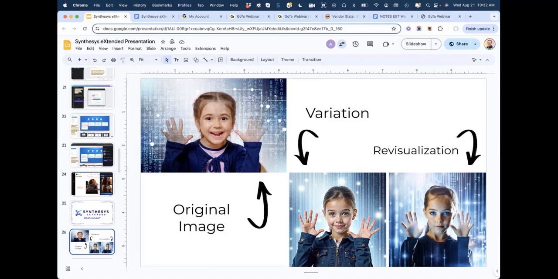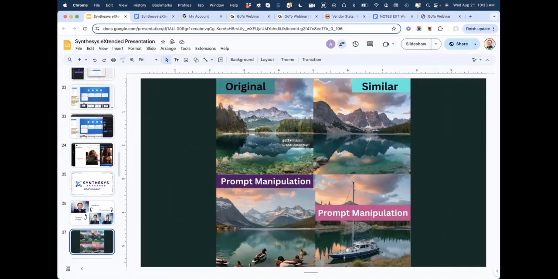On the upper left, even though we're copying that image, we're copying the idea of that image more than anything else. Everything in terms of the idea of that image, the colors, the background style, the girl, her hair, her clothing, it's basically being copied and yet not. So it's really fortunate that we have this loophole. Now, you could take that one step farther. You could also manipulate the prompts to add things to your new image, which makes them even more personalized to you. So the original is on the upper left.